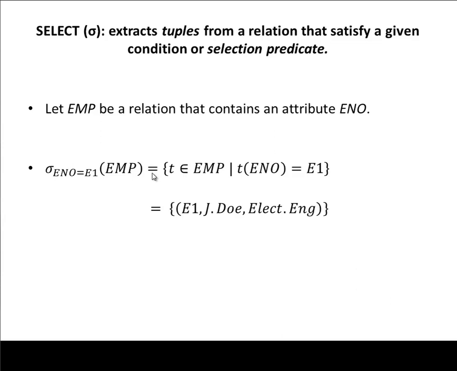And we're suggesting that we are taking an element out of that relation. Remember, the element of that relation is called a tuple. We're taking any element that satisfies, or as we read this horizontal line, such that, all tuples such that the tuple whose element ENO is equal to E1. That is the selection. So we select all tuples such that the value of ENO is equal to E1. And as we know, there was only one tuple with employee number 1, and I express it here.